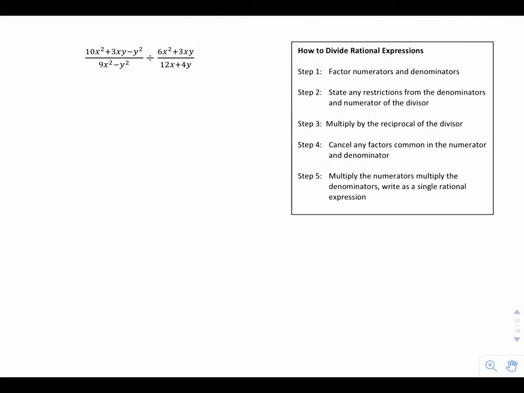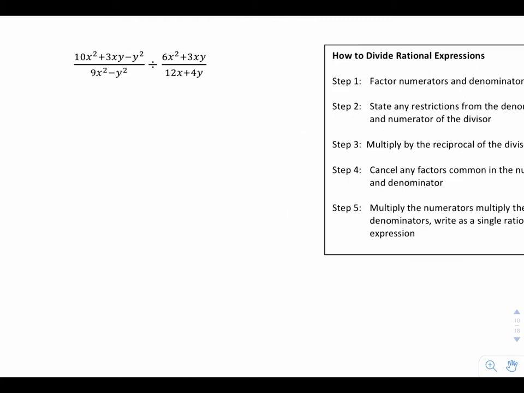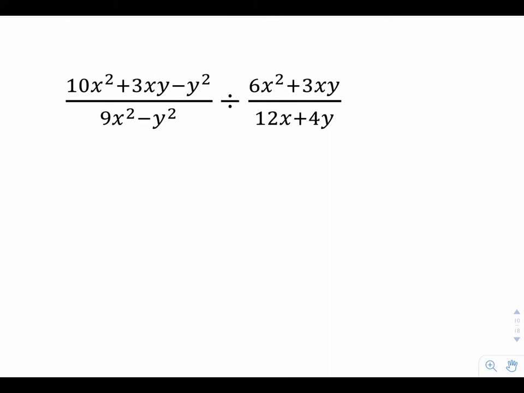Here we have a rational function divided by a rational function, and it's a bit more involved than what we've seen up until now. So you'll notice that we have a few expressions that we need to factor beforehand. In fact, all these numerators and denominators have to be factored. So let's begin with the first numerator we see.